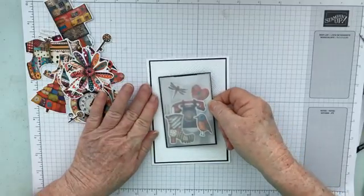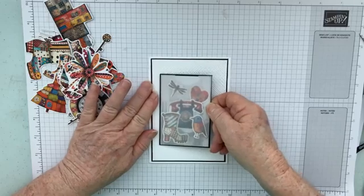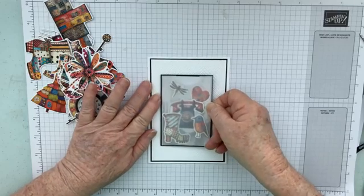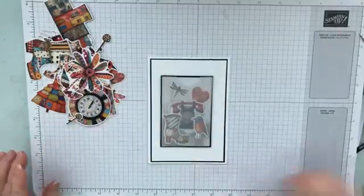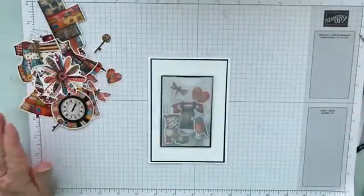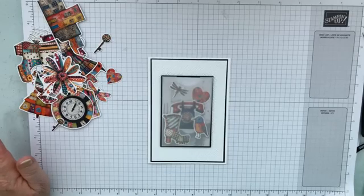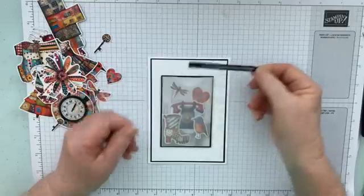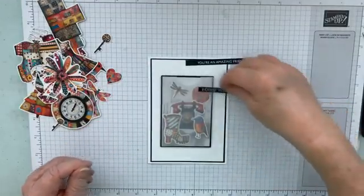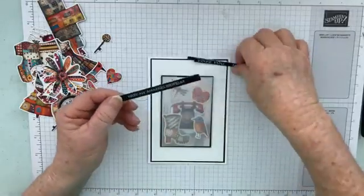And that's just going to go, and I think we might put that straight. I was going to put it on an angle, but I think we'll just leave it straight like that. Then I've got a couple of sentiment strips. Well, I did have. Oh, here they are. You're an amazing friend. Hello. Or have an amazing birthday.